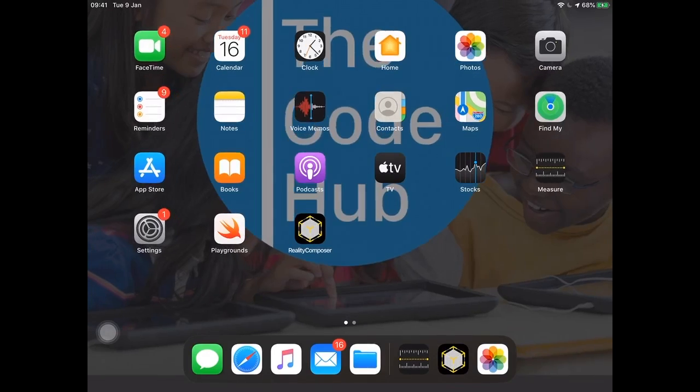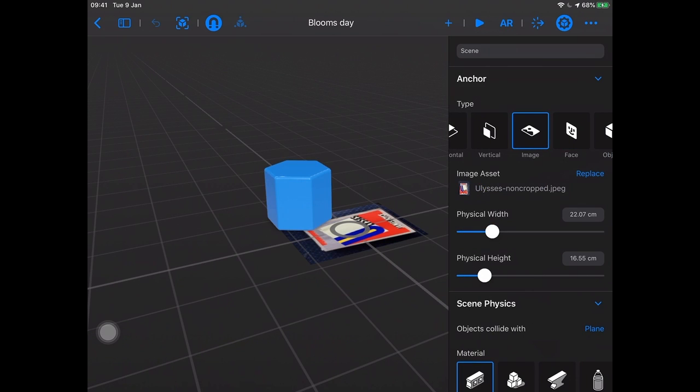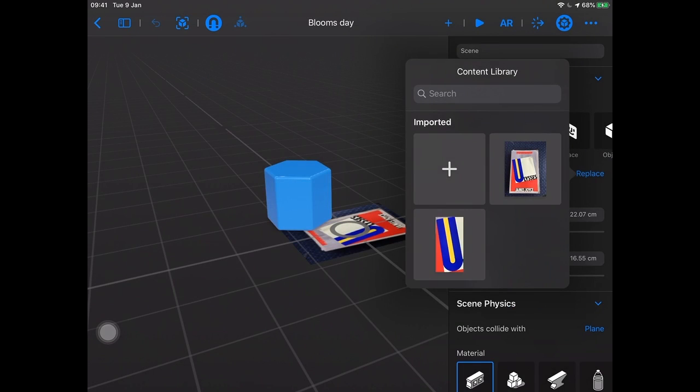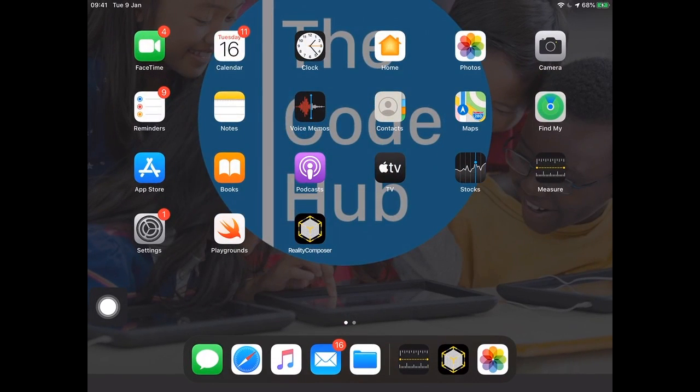And we'll go back out and open up Reality Composer. And now what we're going to do is hit this replace button to pick another, better image here. So let's import our new cropped U. And that's going to be our image anchor. Now that's having a wild guess that it's 25 centimeters wide by 50 centimeters high. Okay, so this is better, right? This you'd consider the height, and this you'd consider the width. That's closer. Let's use the Measures app to figure out how big that is, though.